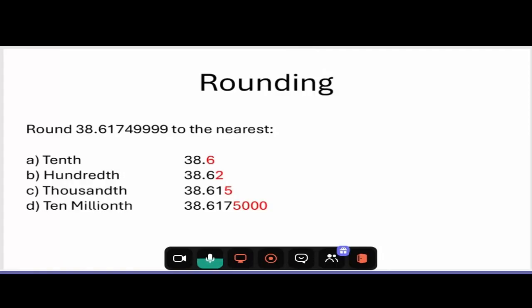And then the trailing zeros don't matter. Oh, but they do in this case. Sorry. They don't matter, but we've been asked to round. We have been asked to round to the nearest 10 millionth. So in this case, you actually do show those zeros. I don't want to confuse you too much with that, but basically, you've been told show it rounded to the 10 millionth. If you don't show the 10 millionths, then you haven't shown your rounding. So this is the one case you would leave those trailing zeros in.